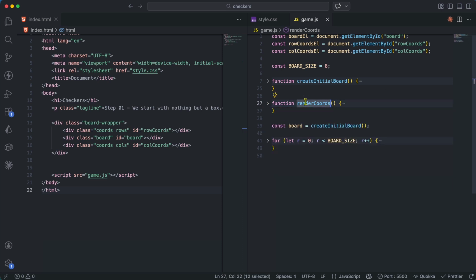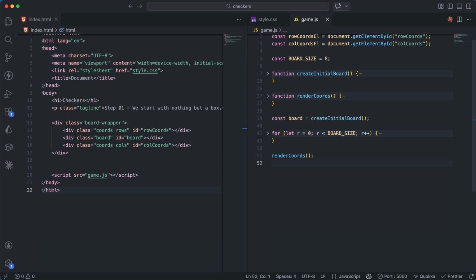Now I need to call this as well. So let's go down here and render the coordinates. Also, let's have a function for rendering this board. So let's go down here and say function render board.